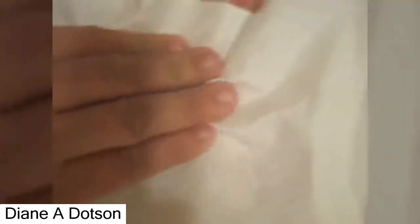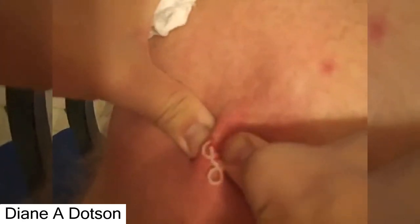Now, the pus that comes out is red instead of white. So that's where we're at now. Okay, Michael, it might hurt a little bit, but what you want to do is take that alcohol swab and swab it, and it'll sting Dave for a second. But that keeps the site really clean before you dress it. Okay, this is going to be one of the last pushes. Oh yeah, more pus is coming out now.